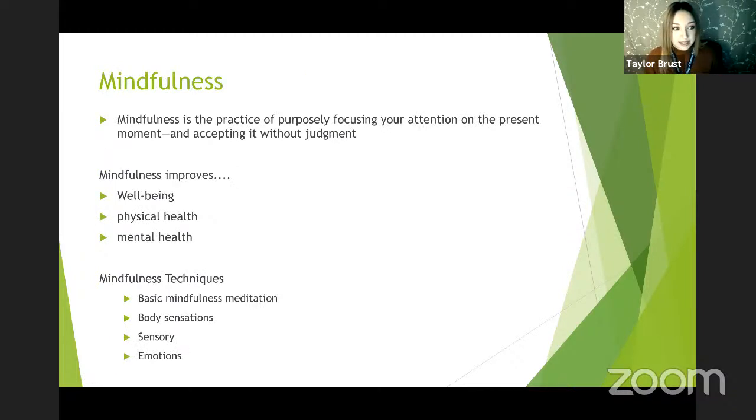What relaxation really gets at is this idea of mindfulness. Mindfulness is simply the practice of purposely focusing your attention on the present moment. So we're not thinking about what happened earlier in the day or what's going to happen later. We're just sitting with ourselves in the moment and accepting what is happening and what we're feeling without judgment. When we practice mindfulness, it can help improve our well-being, our physical health, and our mental health. Some of these techniques are basic mindfulness meditation, body sensation, sensory techniques, and also just sitting and recognizing our emotions and what we're feeling in that moment.